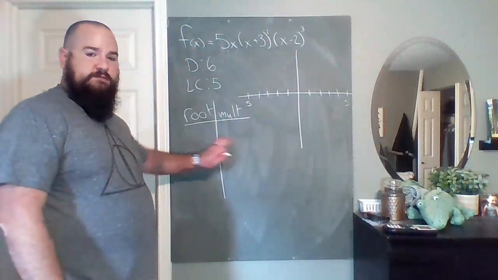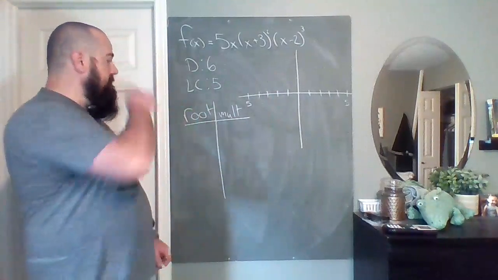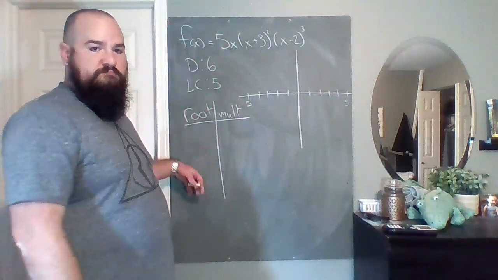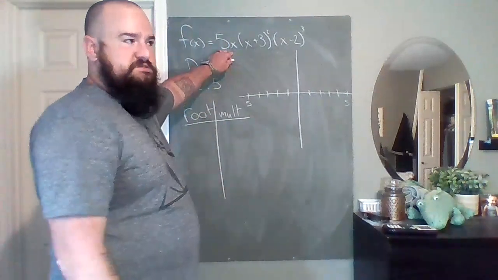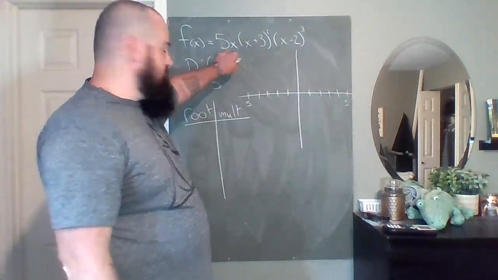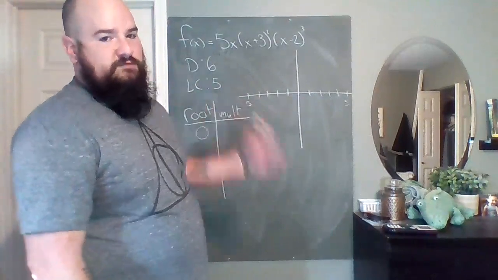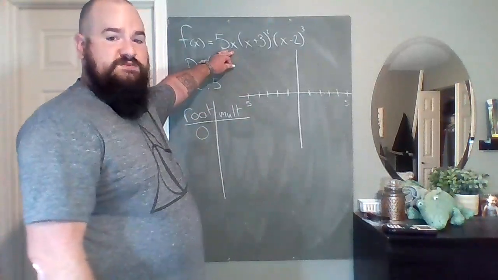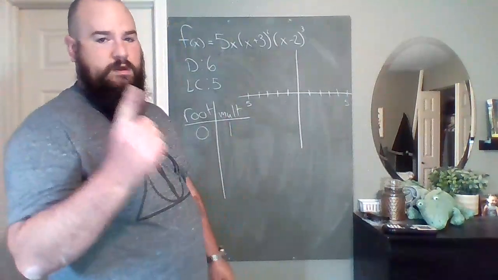Now we want to identify our roots and our multiplicities because that will tell me what's happening inside of those end behaviors, right? In that dotted area. So we can just go left to right. We can figure them out and then write them down in order. It doesn't matter. I like to just go left to right because it's easy. So our first term we have 5x. Is there any value of x that will make that 0? Well, yeah. Because there is an x here, 5 times 0 is 0, so x equals 0 is a root. Now, we could list all of our roots, then go find our multiplicities, but it's just as easy to do it simultaneously. So this factor here, which gave us our root at 0, has an exponent of 1, so it has a multiplicity of 1.